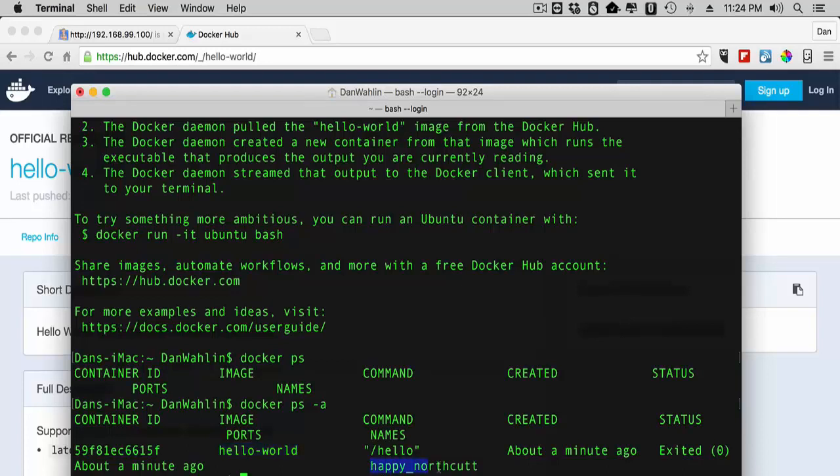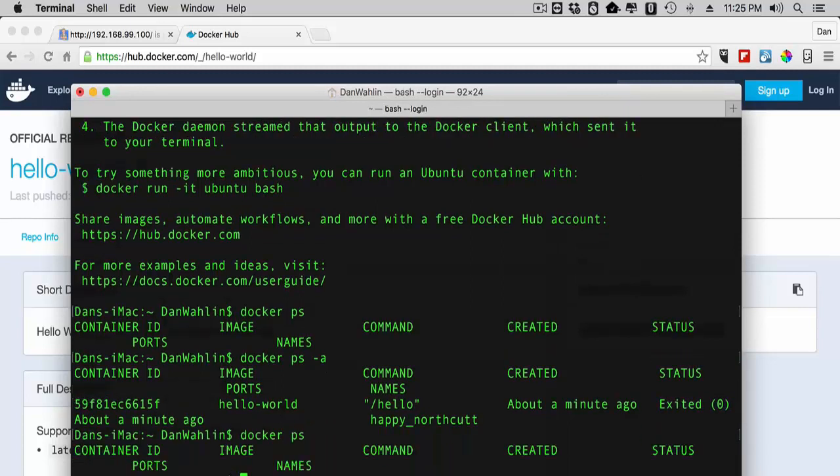This is a sort of friendly name it comes up with if you don't want to refer to this guy. We created it about a minute ago, and the status is it's exited. So this particular container right now is not up and running because this container just outputs this log data you see up here, and then it kind of stops. So that's a really important little add-on to the ps command, a command line switch, to do docker ps -a, because again, if you don't do that, you're not going to see it in this case.